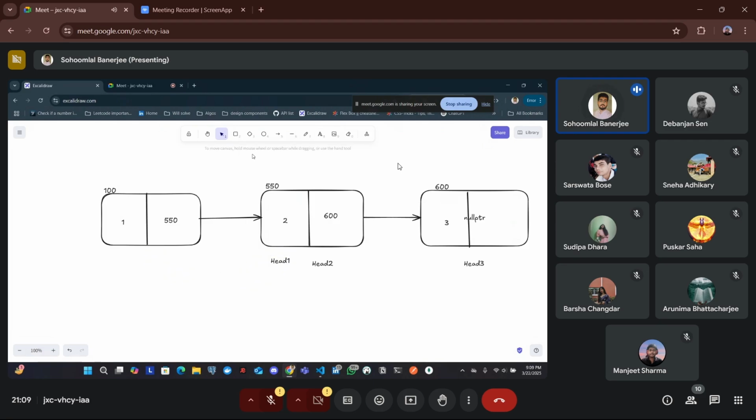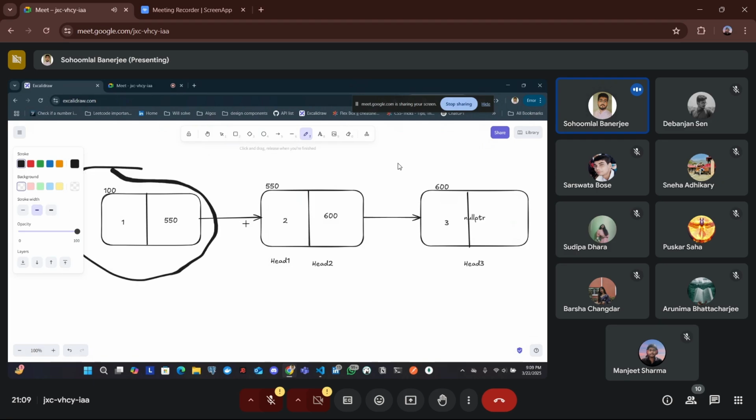So now we have no access to head anymore. And in a singly linked list, we cannot go back to the previous, so we won't be able to access this one anymore.